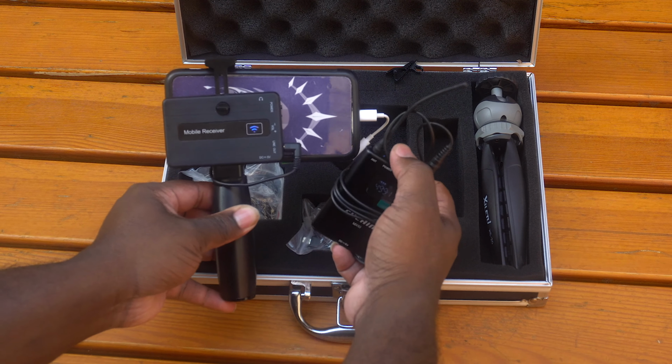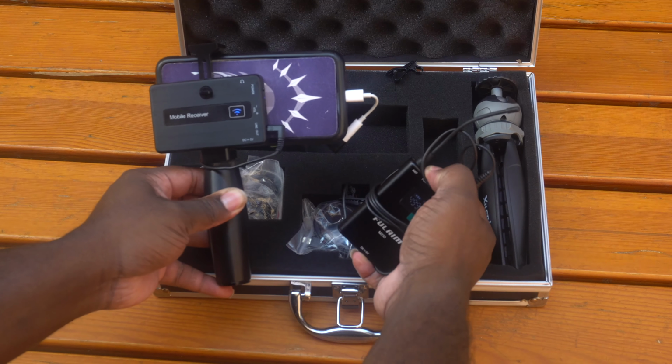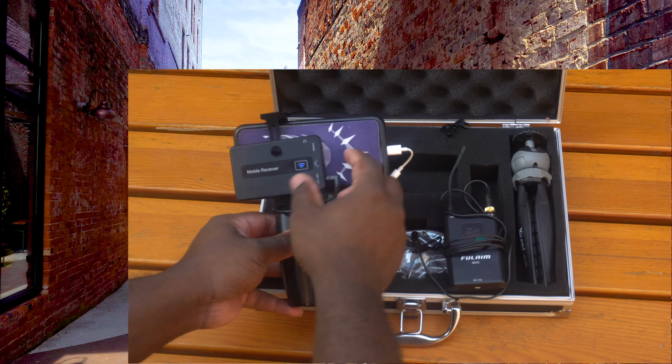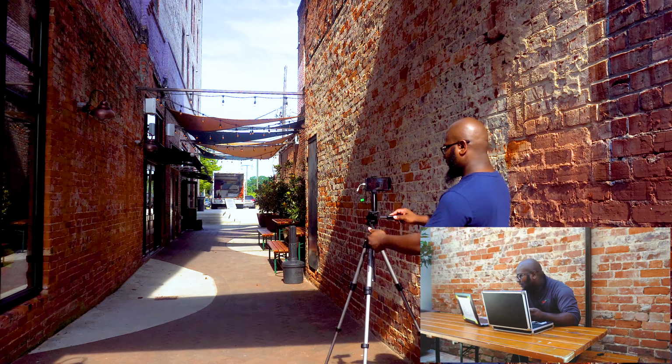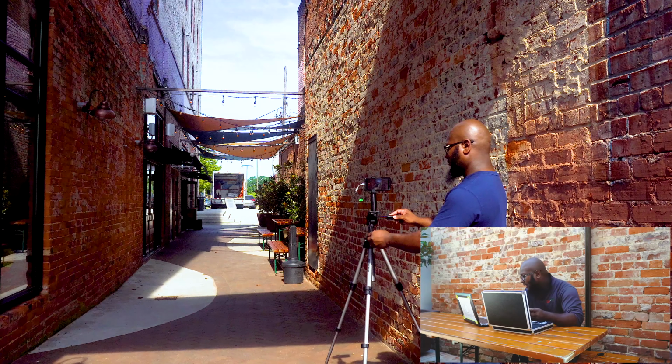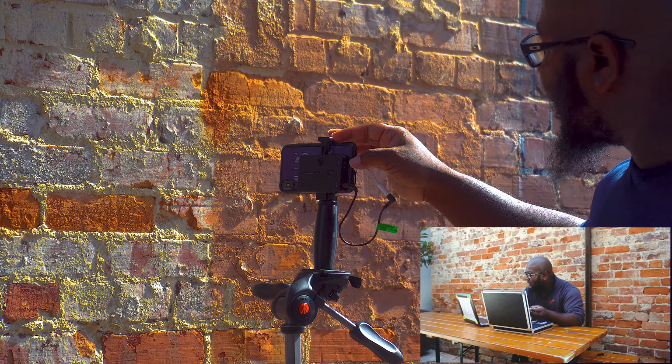It's a very simple process. I have the lapel plugged into the transmitter already, but plugging the lapel into the transmitter is pretty simple. So here, I'm now setting my camera up to point in the area that I would like for it to point at. I got the mobile receiver set up and I just turned it on.